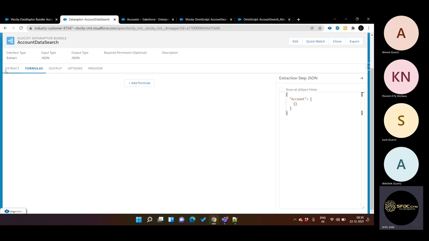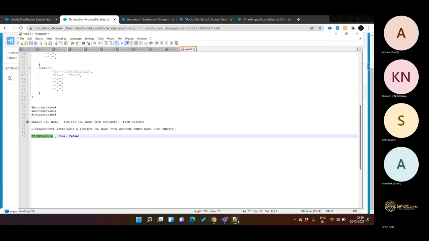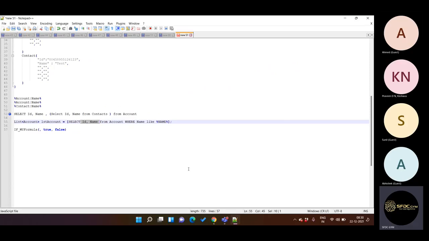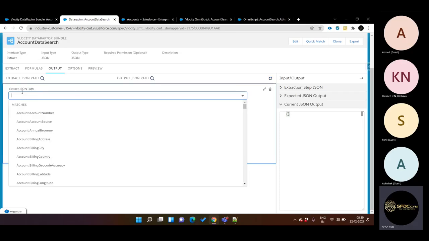We'll discuss it, but as of now, we can say this is our query, and the next thing is to add the field names. To add the field name, we have this option called output. You need to go here. There are two things, the extract path and the output path. Let's check what those are. Whenever you click here, just keep an eye on this side. It will create the JSON.